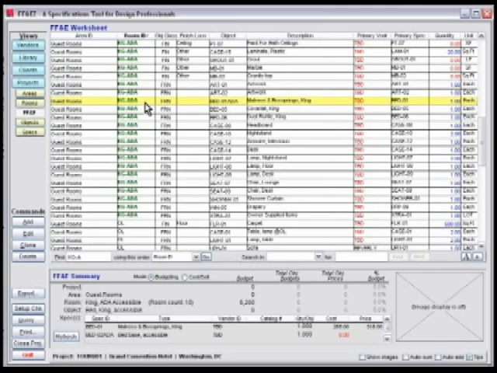This is one of the most powerful features of FF&EZ. Once you understand the way that this data is structured and the logic behind it, you can make very quick changes to projects. You can clone rooms, make changes, add things on the fly, and do all sorts of things that lets you stay in control of the way the project is going to print.